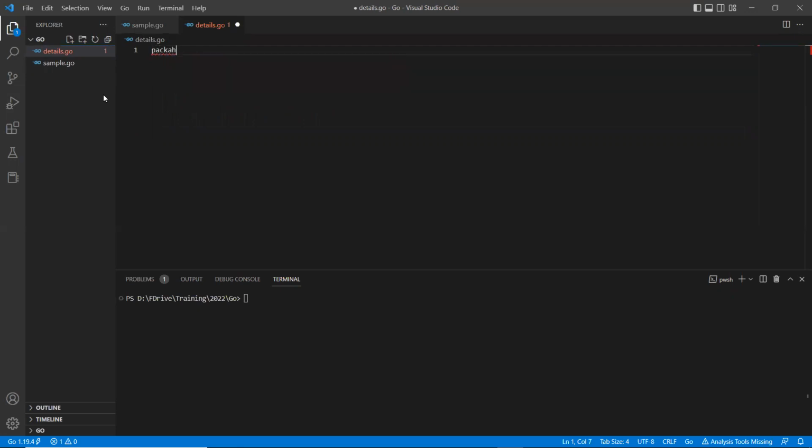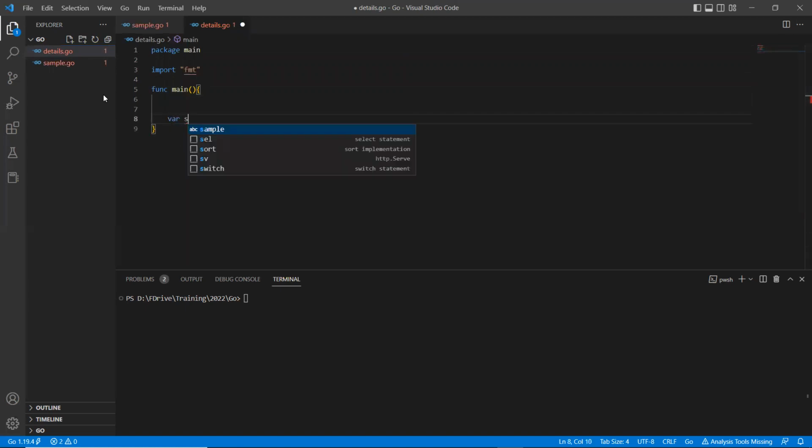I'll start with package main, import fmt, and function main. Here I'm defining my variables: student of type string, job, this is a string type.